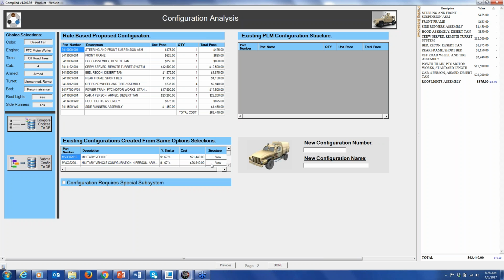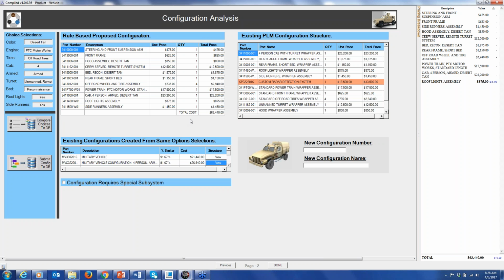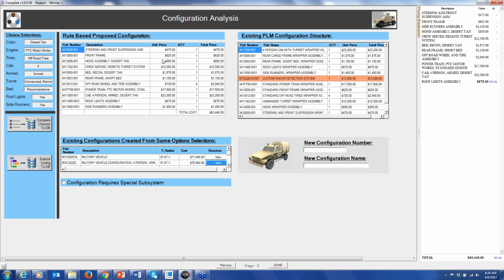And with this view button right here, I can actually pull it up into this table. This is an existing PLM configuration, and I can compare this proposed configuration with what we actually developed for the last configuration, or this particular configuration we built using these choices. And what you'll notice is that, first of all, the price of this one's almost $77,000, where this one was around $63,000.